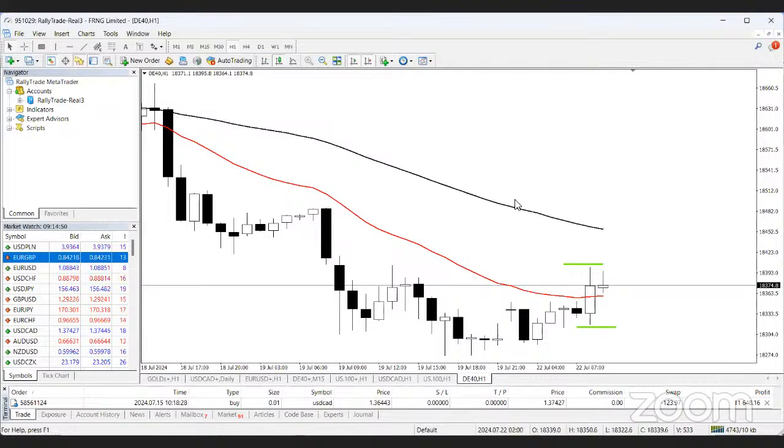So on the 1-hour chart, you can begin to look out for when the price will push above that if you want to be in a hurry. But if you don't want to be in a hurry, you need to wait for this red moving average to cross above the black. Then you can enter. Now, that's when the price will be on a trend. The price is not yet on a trend to the upside. It's still trying to push back to the upside. The trend is not yet up. But if it switches back to the upside, then you can begin to look out for a buy.